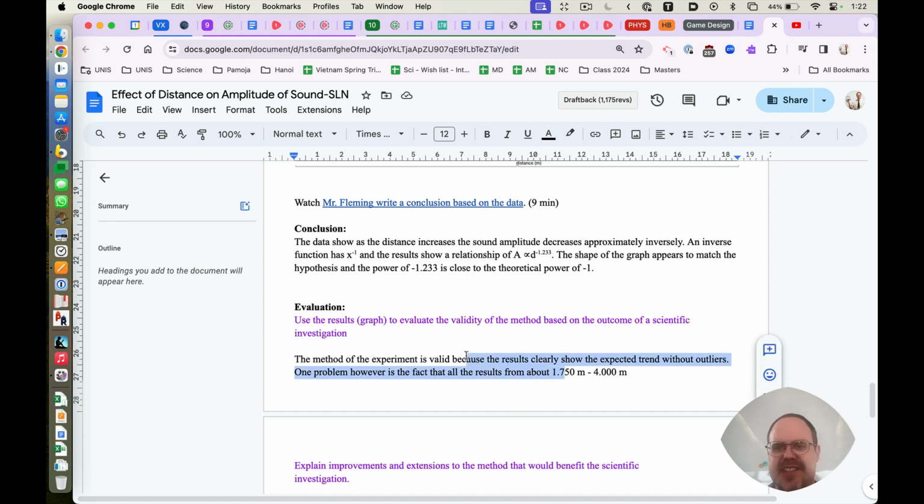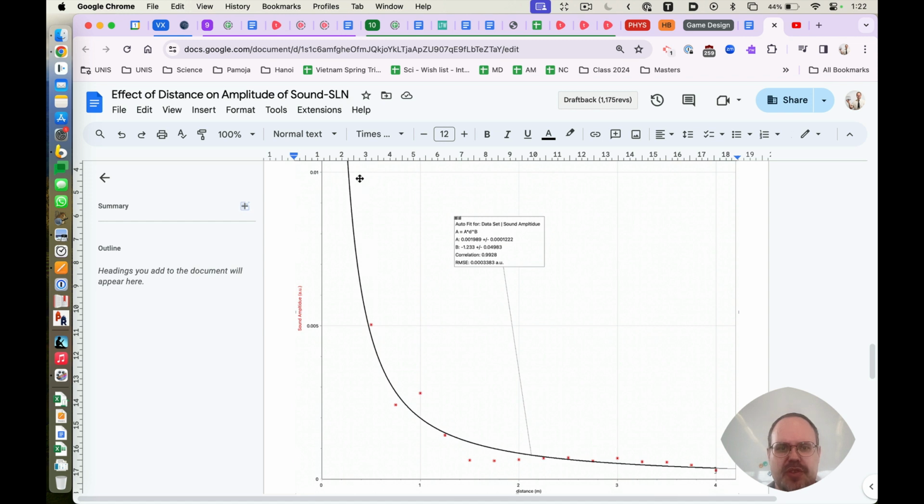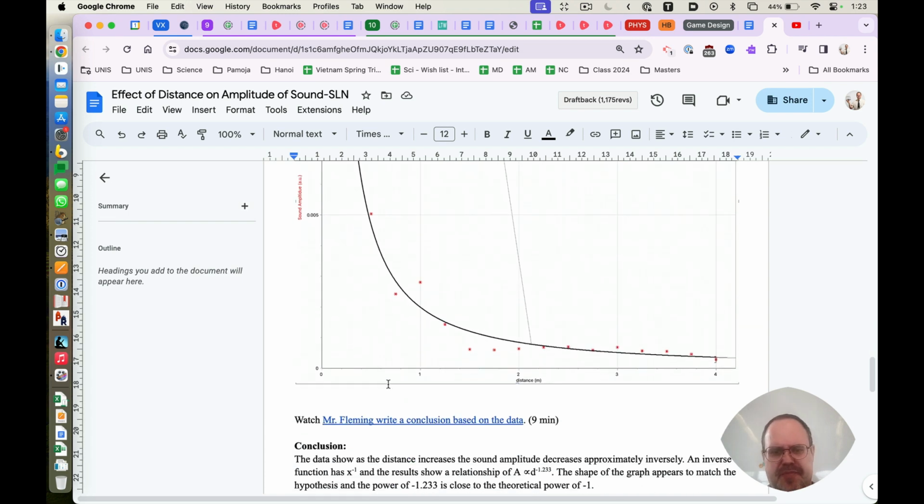I started a little bit and then I decided to record this video. We'll see how it goes. So pretty much looking at the results, we get what we expected. So I think the experiment is valid. At the same point, all of this data here is about the same. So this may even be like background noise that's being measured. I'm not sure. It's about the same. So we don't really need all of that data. I imagine if we had more data in here, it might be better.